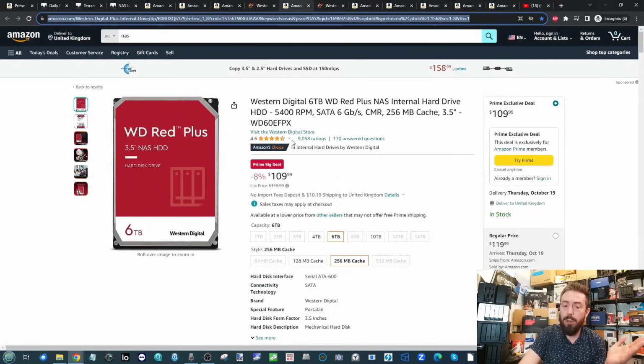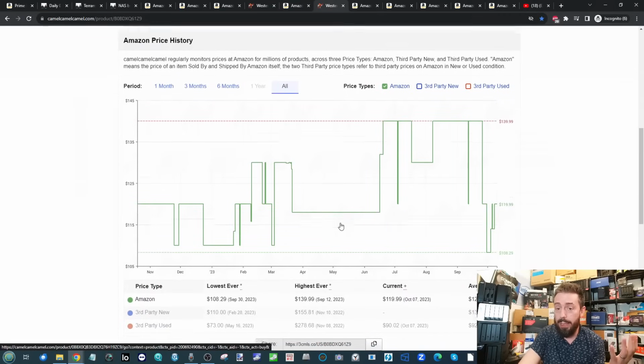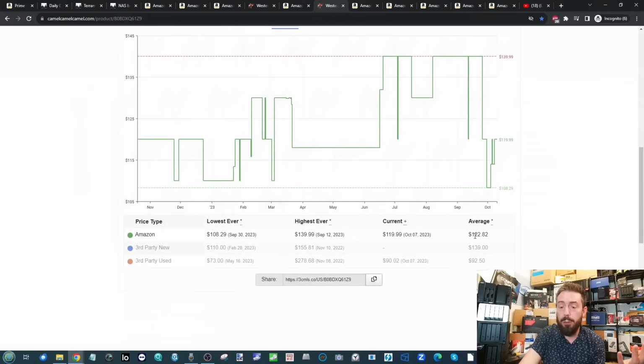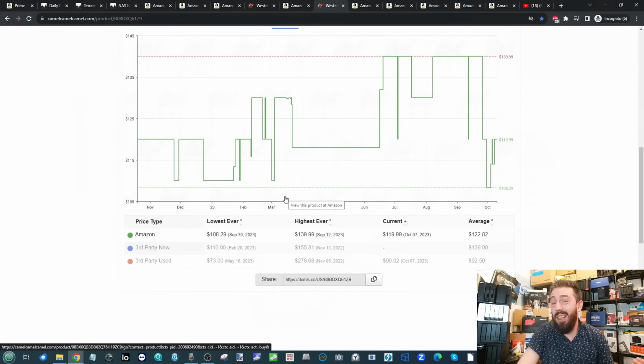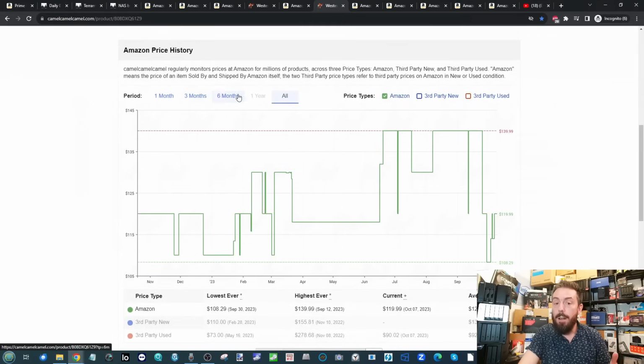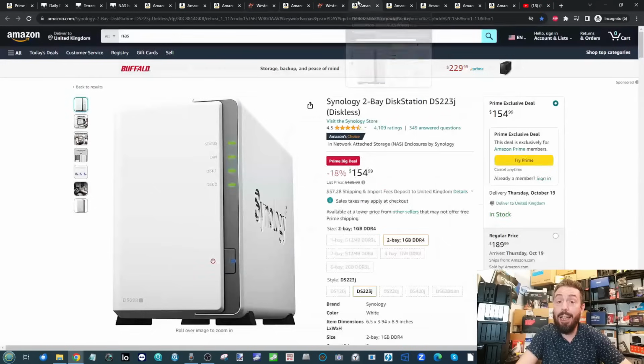Now, on the flip side, we've got this 6 TB drive that once again isn't a hugely great offer, but look at the difference there over its historic pricing by comparison. You can see that although the average is 122 and the drive is listed at 109, so again, not a huge drop, at least $10, $11, $12, but more importantly, it's got that historical data to back it up, to show that although it's not an out of this world deal, it's not terrible. That's because we can see a huge amount more data that is not available on a shorter listed item. So do double check on Camel, or just the general history of a page on a product before you take for granted that it is a deal.